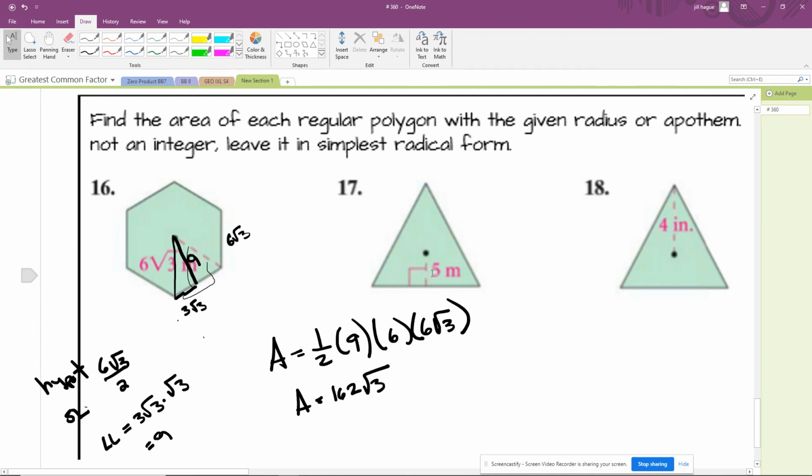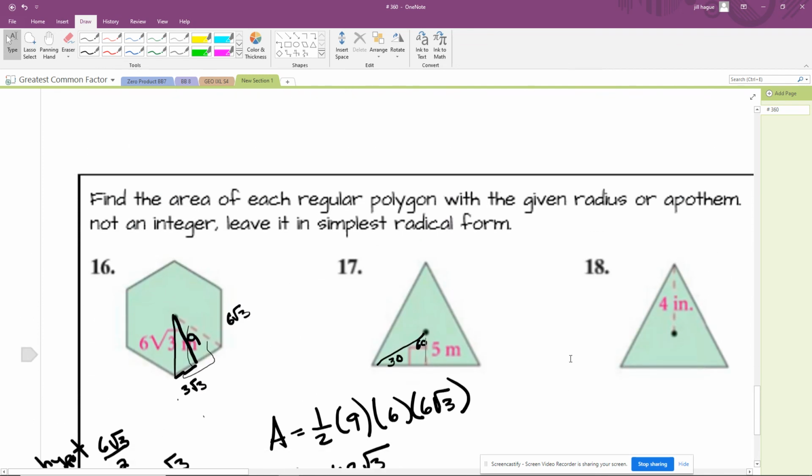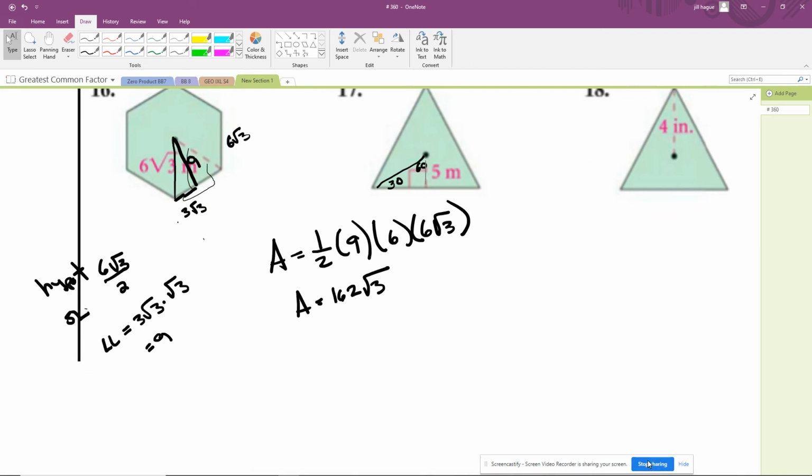All right, and now they're always not going to be the same. If you look at the next one, number 17, that's not a 30, 60, 90 triangle in the same way that this was, right? But if you do your math out, you're going to realize that this is the 30 in this one, and this is the 60. So it is still a 30, 60, 90. It's just laying flat versus straight up and down. You might get a 45, 45, 90 on some of them, and so on and so forth. So I'll be going over those in the Math Lives, but if you have any questions on those, let me know.